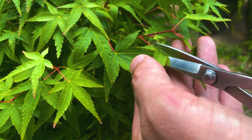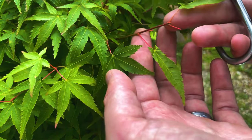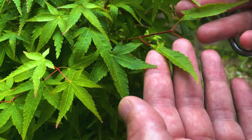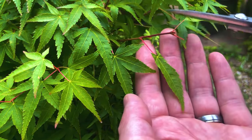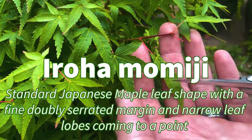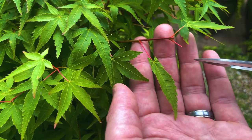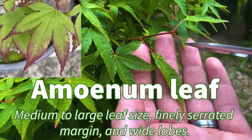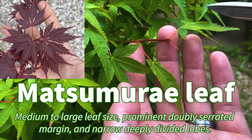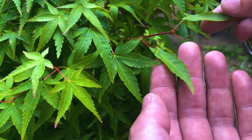H-A-G-I-R-I. So we'll do Hagiri on this one, and there we go. We would have done a partial defoliation through Hasukashi, and then we also performed Hagiri to reduce the leaves even further. Usually on these dwarf cultivars with the Iroha Momiji leaf shape, you don't really have to do both. Usually just doing the Hasukashi is enough to thin the foliage enough on this. When you're working with an Amoenum style leaf or a Matsumuri style leaf, which are larger, then you may need to do the combination of Hasukashi as well as Hagiri. So this was just for demonstration purposes.